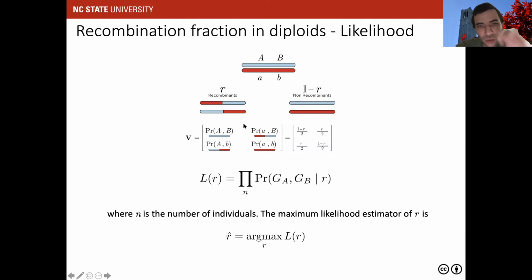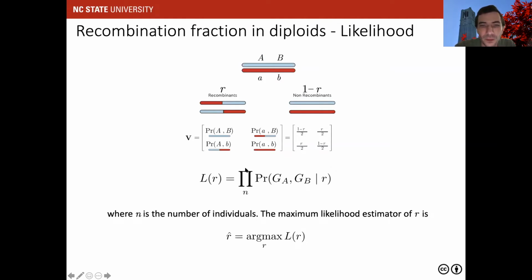And the way we usually do this is to put these elements in a 2x2 matrix, and here are the probabilities. So we have the recombinants. The probability of observing a recombinant is R, right? Since we have 2 cases of recombination here, it is R divided by 2, right? And the non-recombinant case is 1 minus R divided by 2. So here we have all possible outcomes for our back-cross design, right?